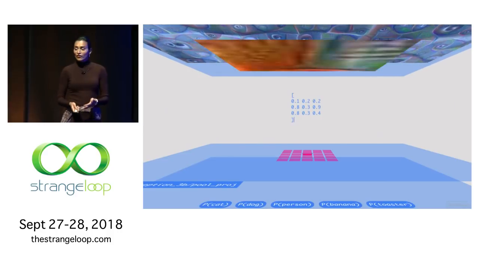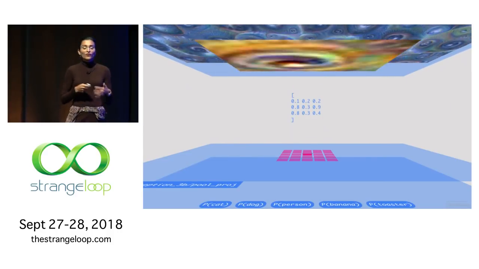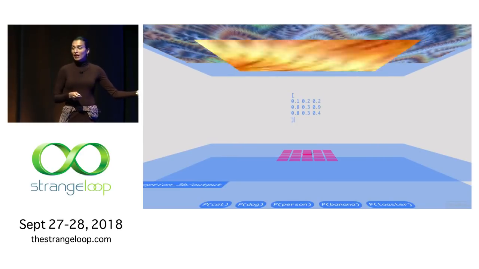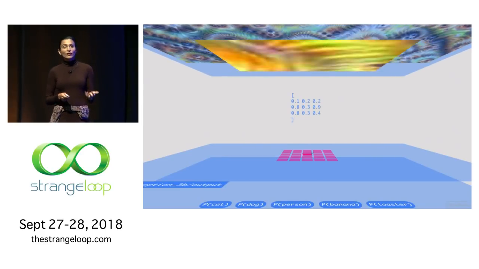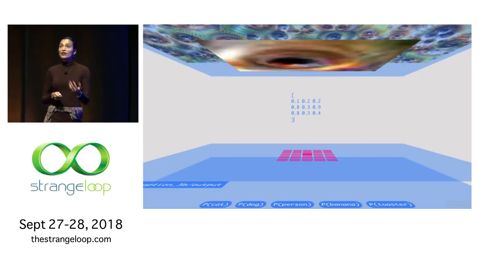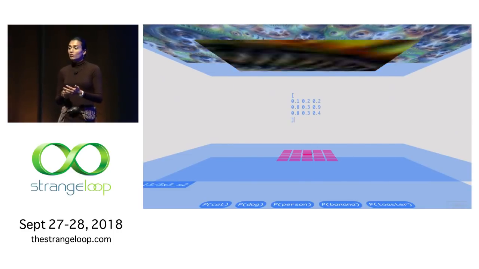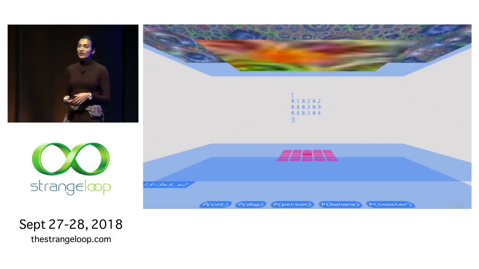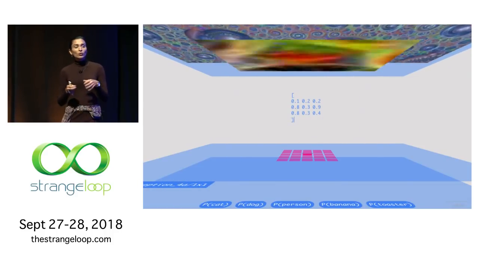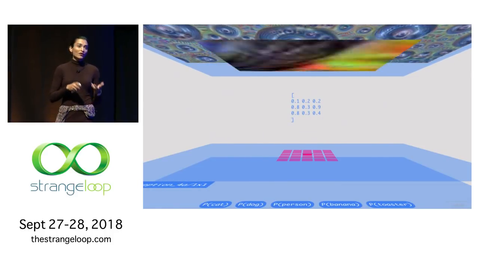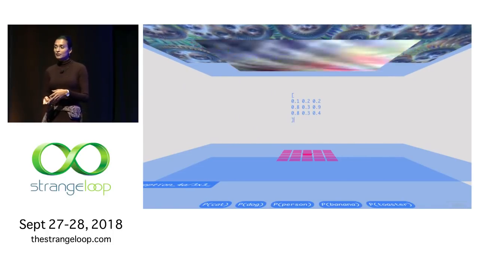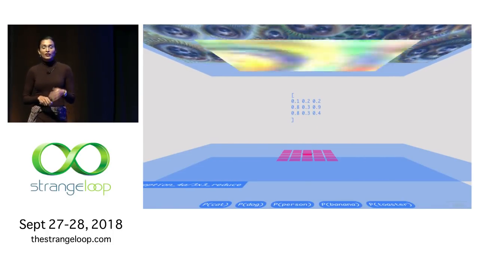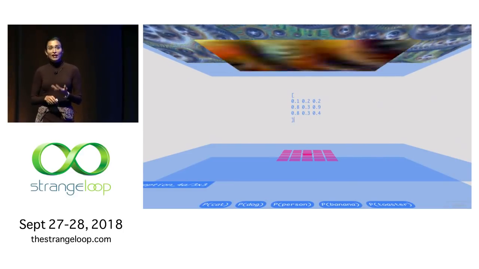In DeepDream, we invert this. This visualization is recursive. We start out with that photo of Mikel. And then to compute the next frame, we feed the current frame into the network. We run it through the network's many layers until we activate the layer that we're interested in, and then we math. How could we adjust the input image to activate this layer more? And then we adjust the image in that direction. The term for this is gradient ascent.